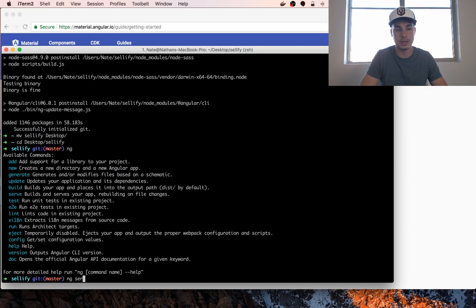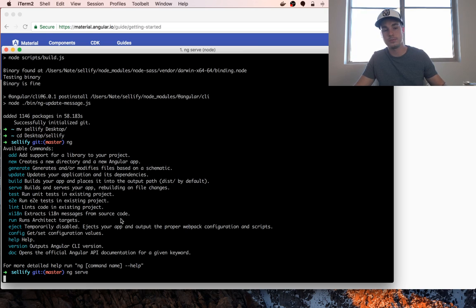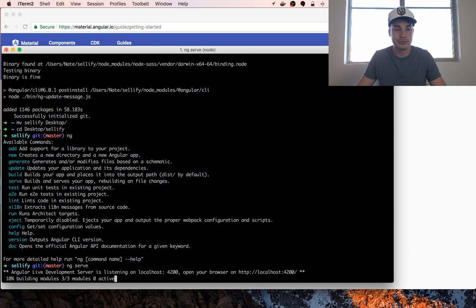So we run ng serve, and that's going to load up the development server on port 4200 after this is done building, I think.